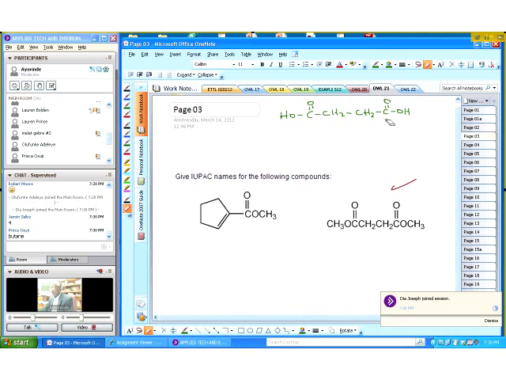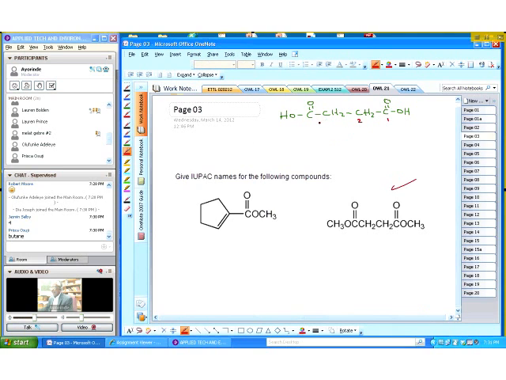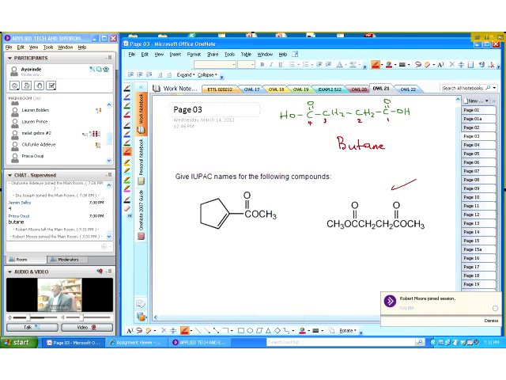4. We have 4 carbons. Very good. This is carbon number 1, 2, 3, and 4. Now, how will you name this? Supposing this was an alkane with 4 carbons, what would be the name of that alkane? Butane. So now what do we do? We say butane, since that would be the name of an alkane. Now we have 2 carboxyl groups at the end of the butane. Now we say dioic acid.